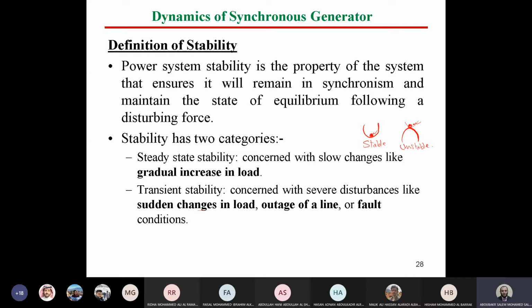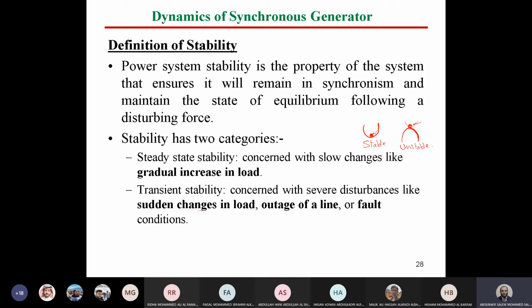However, if the power increased immediately due to any problem, like for instance, you have 2 power plants operating in a certain region, and one of them is blacked out, turned off due to any problem, in this case you will have a very huge load on the operating power plant. This is called a sudden increase in load, or sudden change in load. This is considered transient. Why transient? Because it happened in a very small time, in several milliseconds.